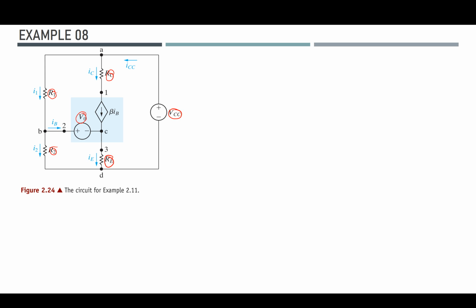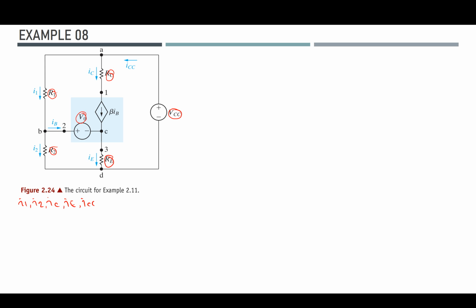Let us develop the equations needed to determine the current in each element of this circuitry. If you examine the circuitry, the variables written with blue arrows are the unknowns. So we have 6 unknowns. Okay, our unknowns are I1, I2, IC, IE, and ICC. Okay, so we have to solve them.